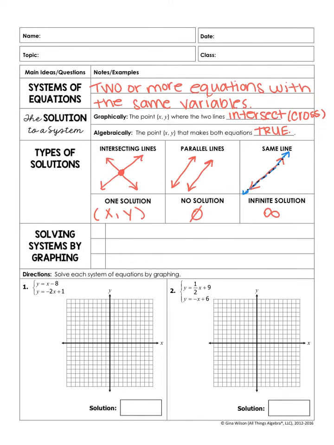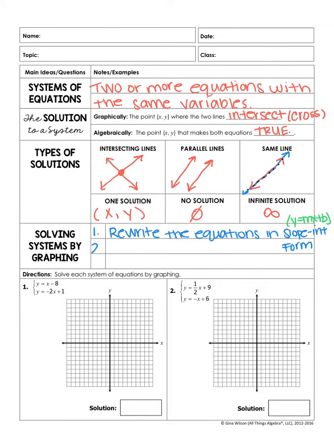So today we are going to focus just on graphing systems of equations and solving them that way. There is a process to doing this, so let's go ahead and write down the steps. To solve systems by graphing, your first step would be to rewrite the equations in slope-intercept form, which remember is y equals mx plus b. So that's our first step. We're going to make them look like y equals mx plus b.